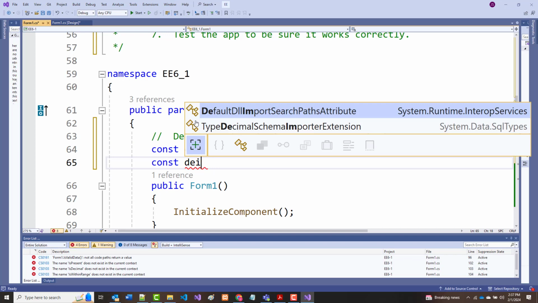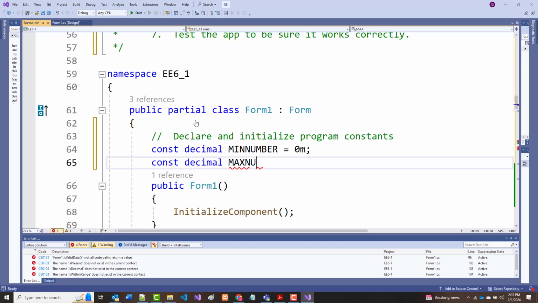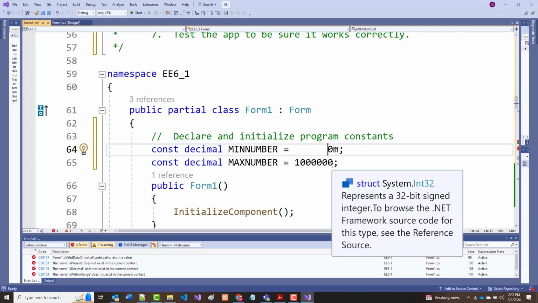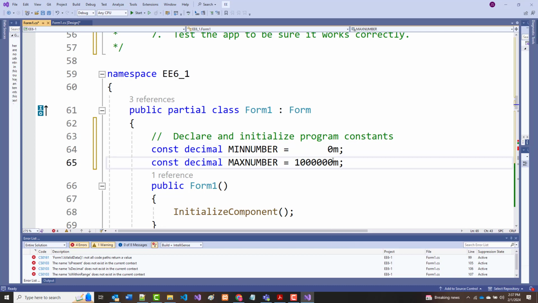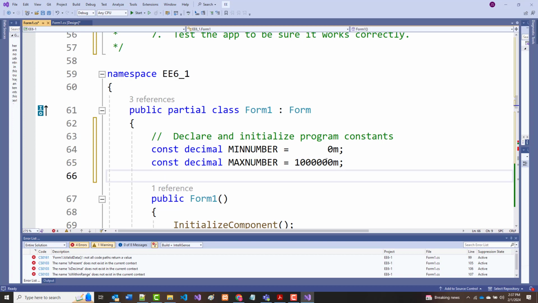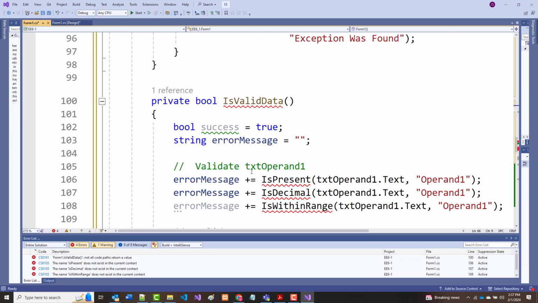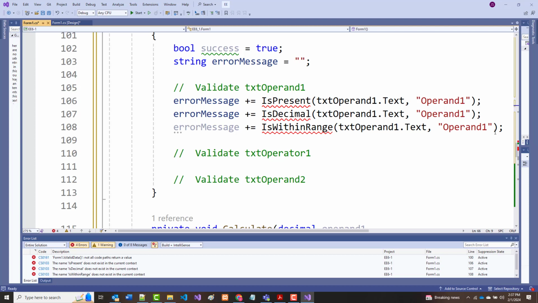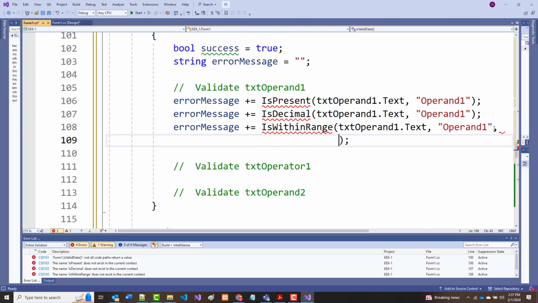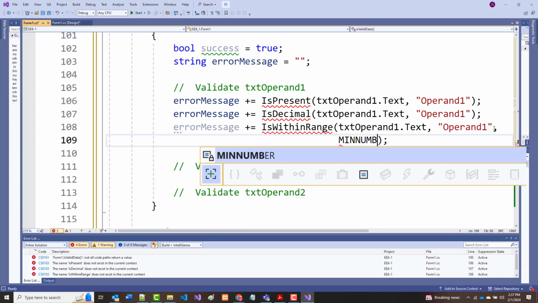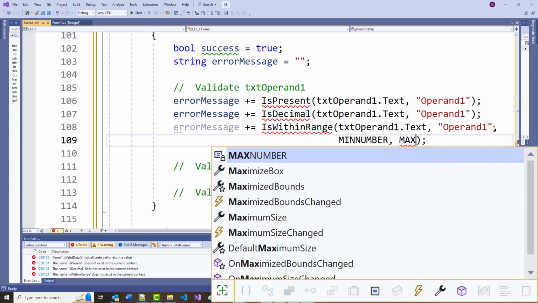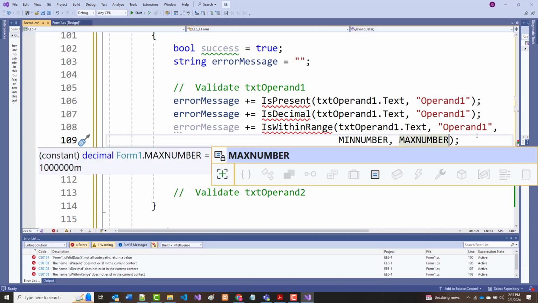Const decimal max number, we're told in the requirements to make that 1,000,000. And we'll put an M on the end of that as well. The reason I had to do that was when we come down here to do this within range, it needs two more parameters, a minimum and a maximum. So our minimum will be min number, and our maximum will be max number. Okay, so those are done.